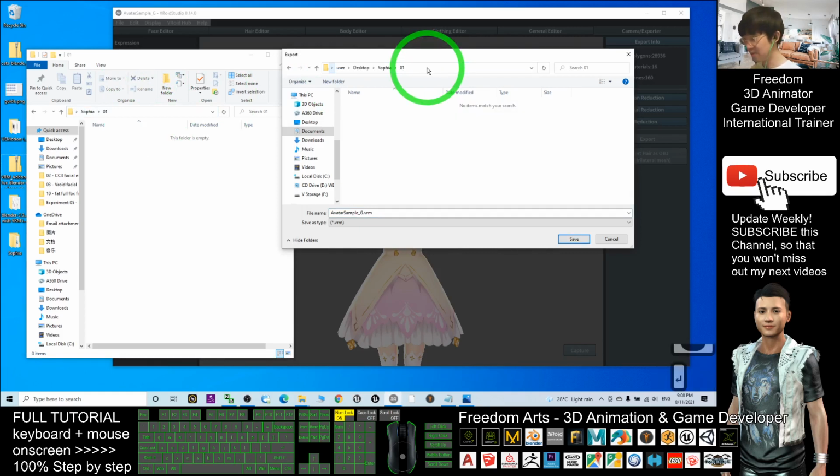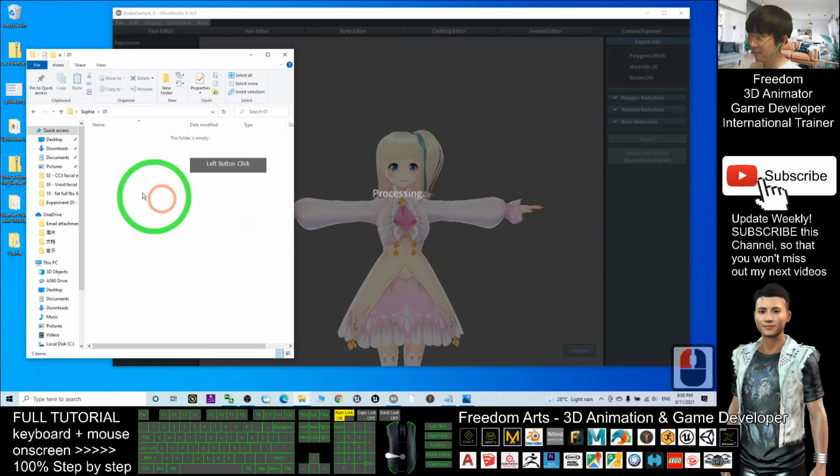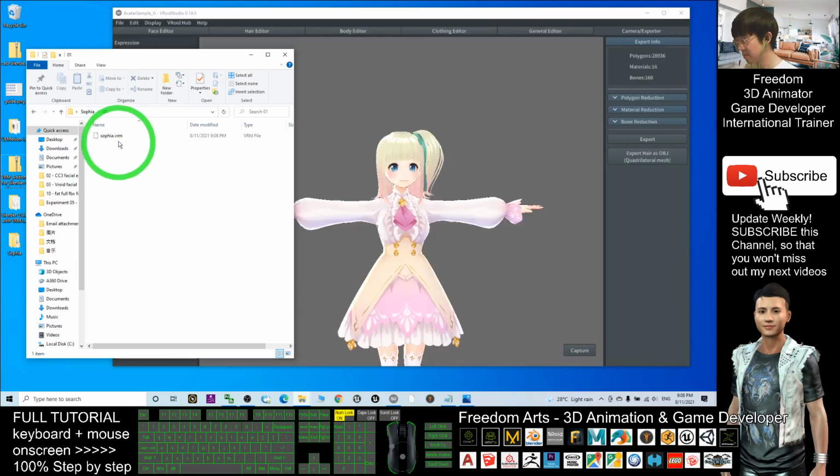And then enter. I will name her Sophia. This is a VRM file. I click Save. Now it's saved as a VRM file.